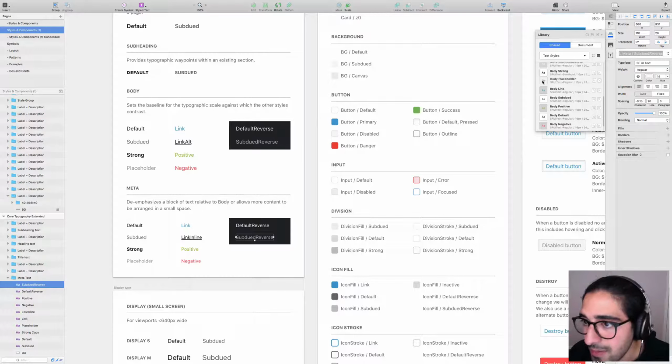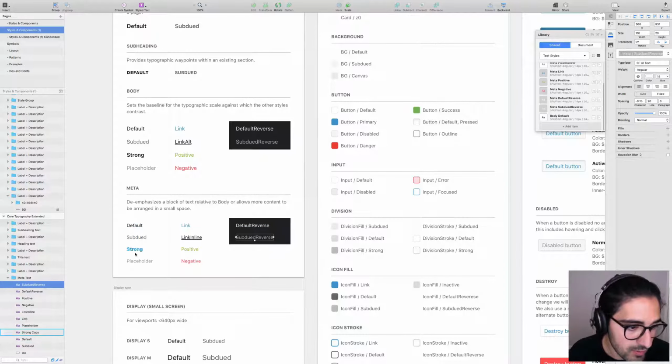But it seems like what's happening is I just drop it in between here and it just goes right back to where it was. If I drop it on top, it replaces its position with this, and it's just been super frustrating. So now what I have to do is delete every new style because I want my styles to appear in a specific order, similar to here. So default, subdued, strong, placeholder, link, underline link, inline link.